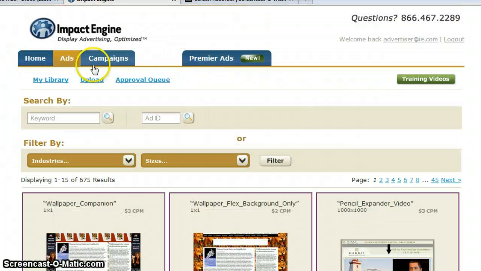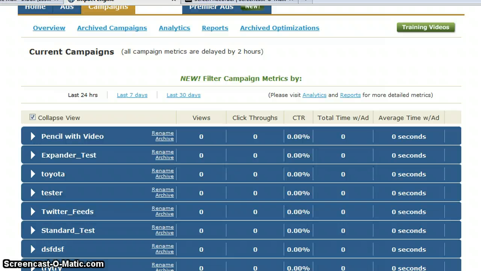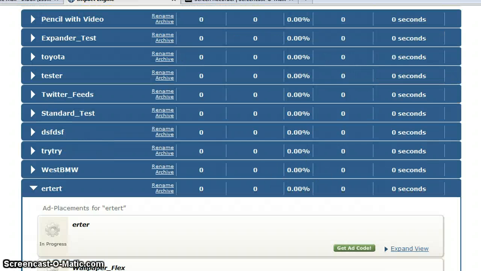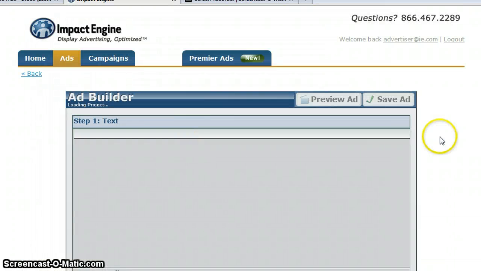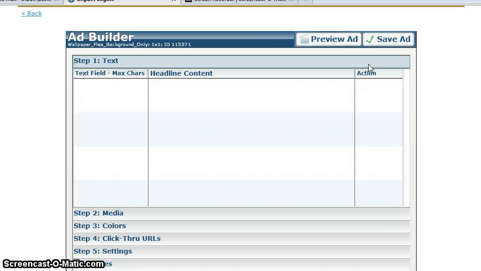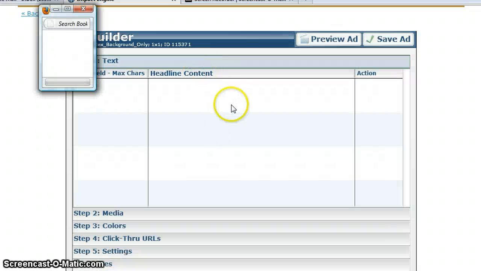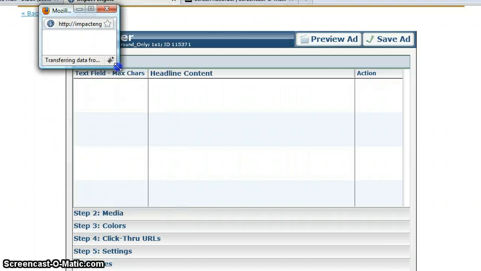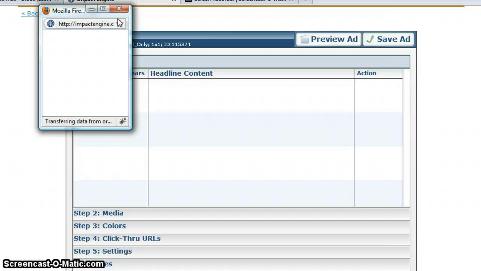So coming over now to the ad builder, we're going to head to campaigns, and we are going to enter the builder here. Now the first thing to note when you're working within the builder for this ad, you'll notice when you preview for the background only unit, all you're going to see is a little box like this with nothing in it. The reason is that we didn't want to have you preview your background images with our dummy sample site on top. That could lead to confusion as to what the layout's going to look like on our site versus your own.